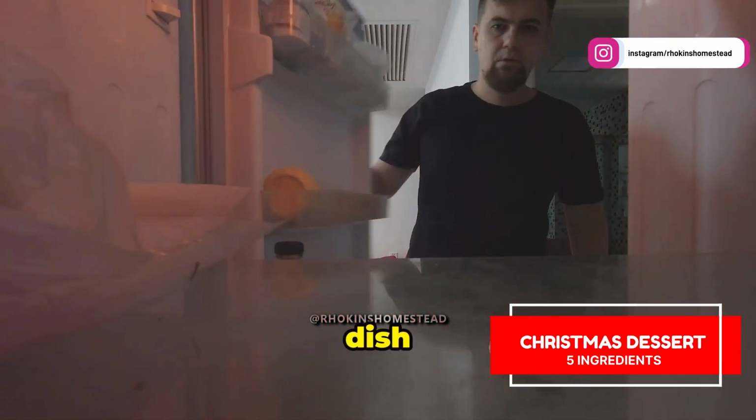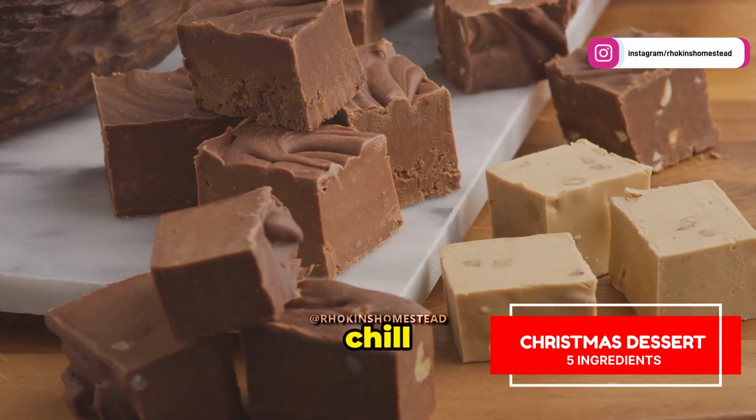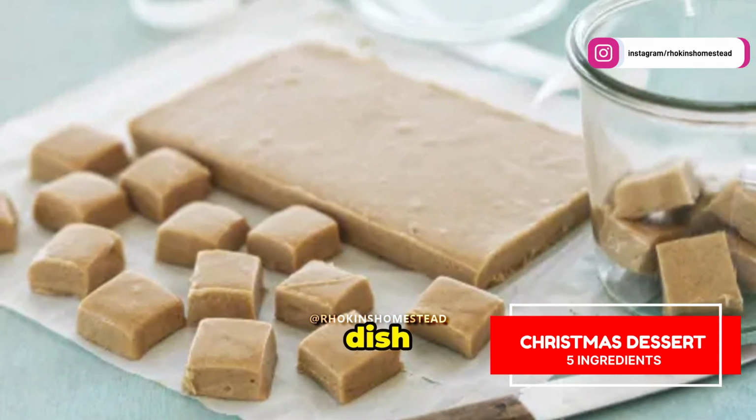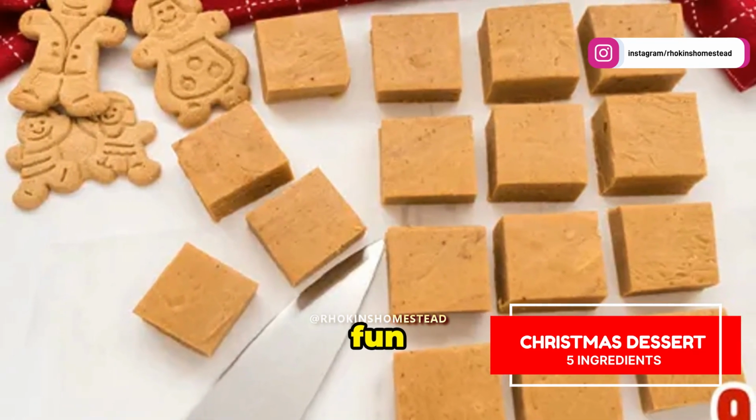Cover the dish and refrigerate for at least 2 hours or until firm. The longer you chill it, the firmer it will become. Once the fudge is firm, remove it from the dish and cut it into squares. You can use a sharp knife or a cookie cutter for fun shapes.